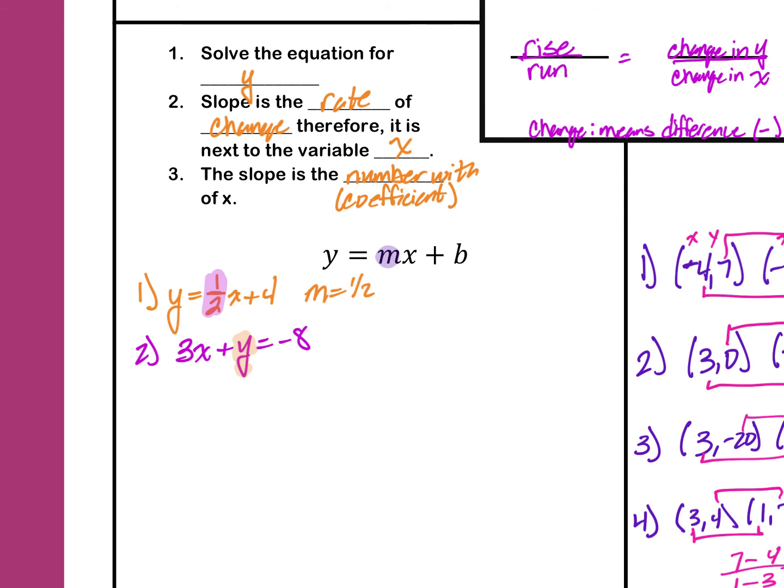If I was timesing, I would, because it's times. But how do I do subtract, because I'm adding, this is positive 3x. So I'm going to do the opposite of positive, which is negative 3x. So I get y equals, and does the negative 8 have an x? No. So I can't combine the 3 and the 8 together. I just write them right next to each other, done. It's just negative 3x minus 8. I know that's hard for people to understand, but unless it's a like term, I can't add it together. So what's my slope here? What's the number with x? Negative 3. That's my slope. M equals negative 3.